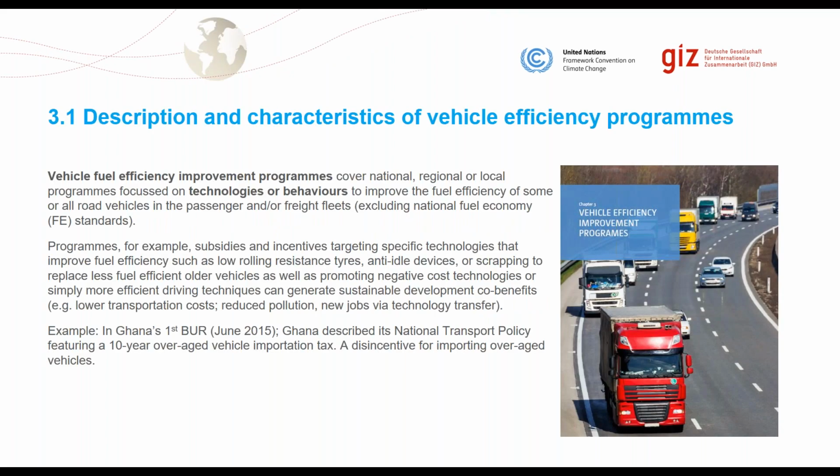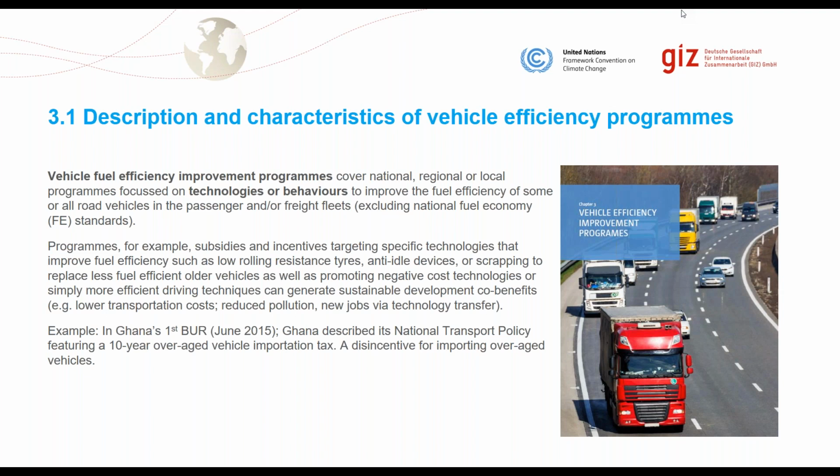So just a quick description of what the vehicular efficiency improvement program covers. We could have programs that cover, depending on the scope of the program, national or regional or local programs that are looking at changing technologies applied within the program in the context of the boundary which is set, or changing behavior. So there are two main things that we'll be looking at: either to change technology with a view to improve efficiency, or to change behaviors with a view to also improve efficiency in fuel use.